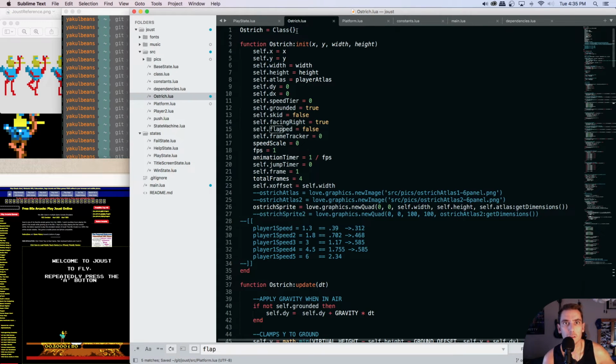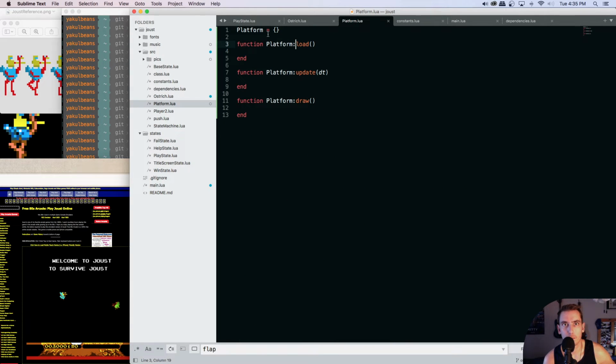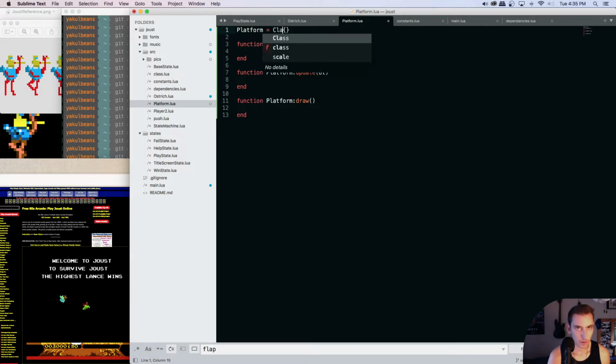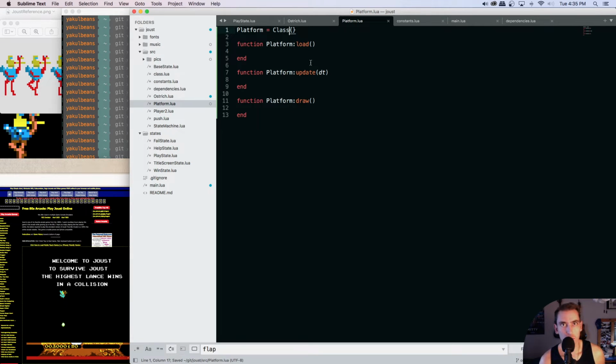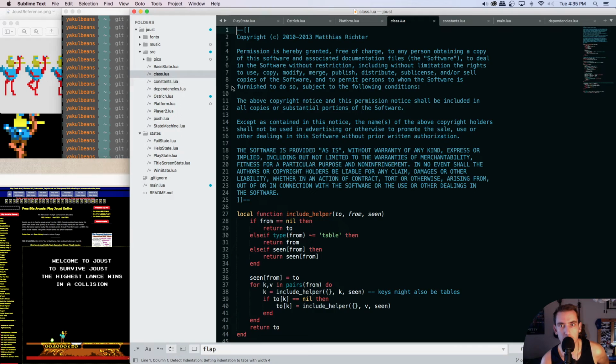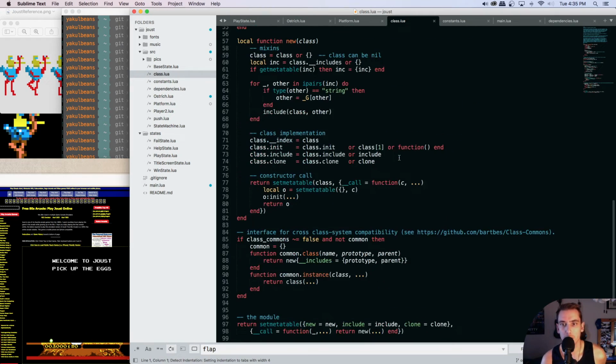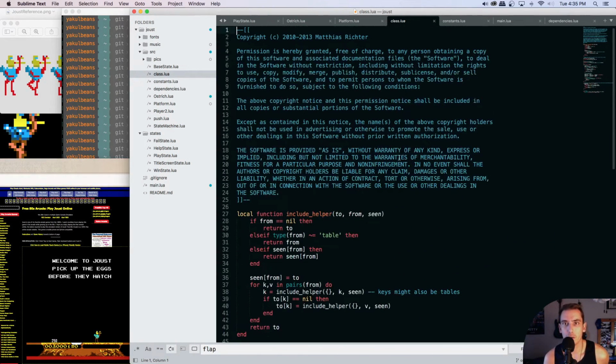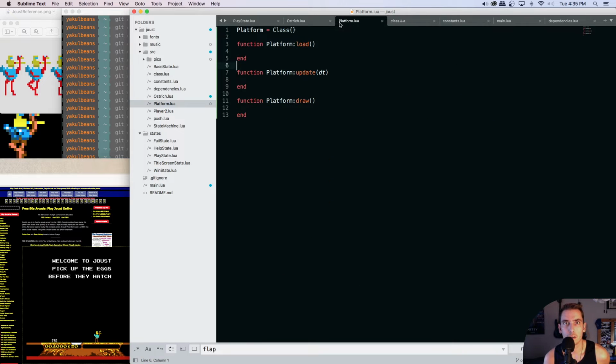So this is how I do it. Class bracket. And that's from this. Someone wrote this class code in Lua, so it's like inheriting all the things a class can have, I guess.